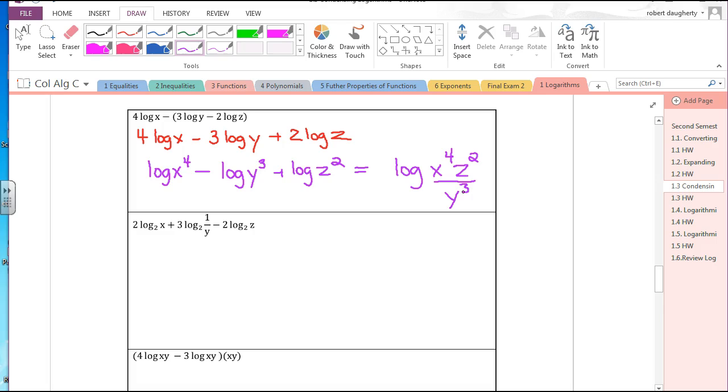Now, in yesterday's homework, this would have been the starting problem. This would have been the final answer, one of these two, okay? So to expand this, this is the log of x to the fourth plus the log of z squared minus the log of y cubed. And then you could put those numbers, the powers, in front. So all we're doing is we're backtracking. We're starting with something that has multiple log expressions, combining it until I can get the log of one expression. And that's a skill we're going to need to be good on Monday when we start solving equations, okay? Taking things that look like this, getting them down to one expression. Let's look at the next one.